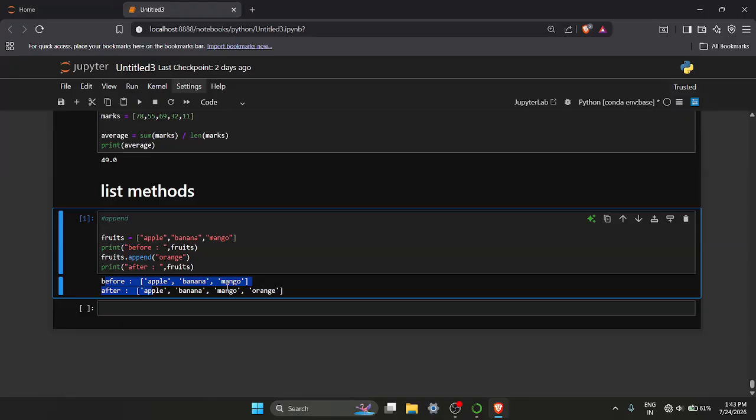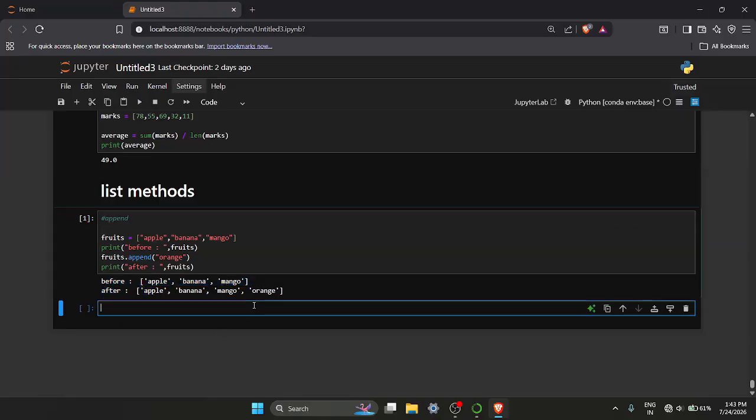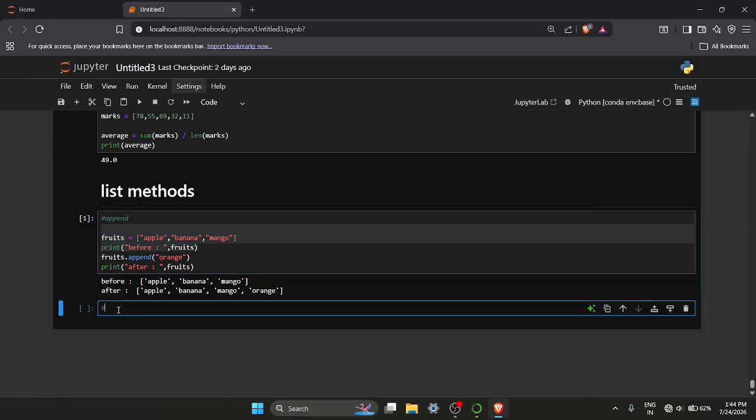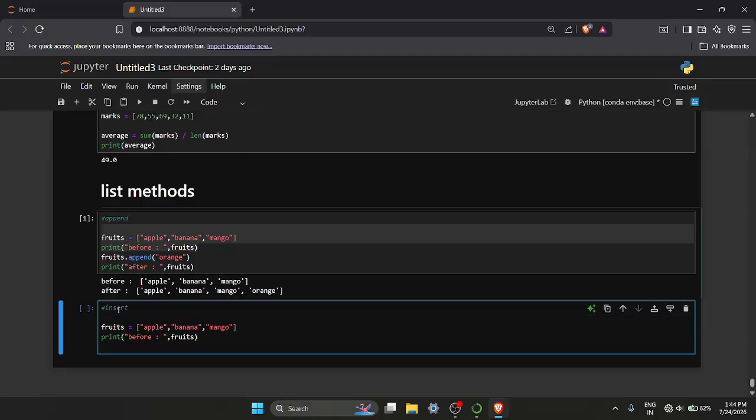The next method which we have is the insert method. Using the insert method, we can add an element at a specific index. For example, if I want to add orange at the first index, so what will I do? I will write fruits dot insert.